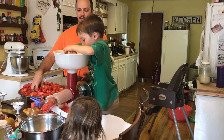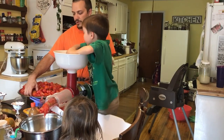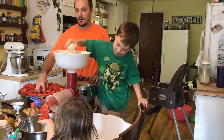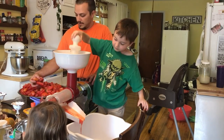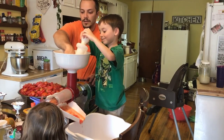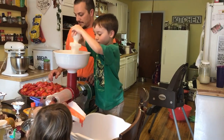We've had the meat grinder for a few years, but we bought the tomato strainer attachment. It also makes applesauce with it too, and it works out really good. It makes quick work of the tomato sauce. If you've ever used a hand crank version of this, it works a lot faster.